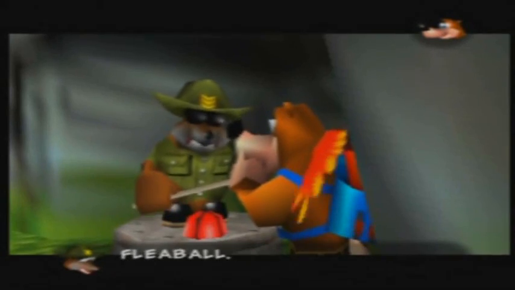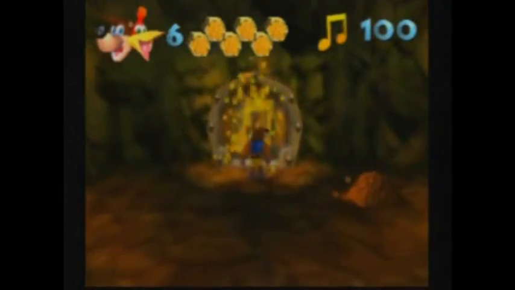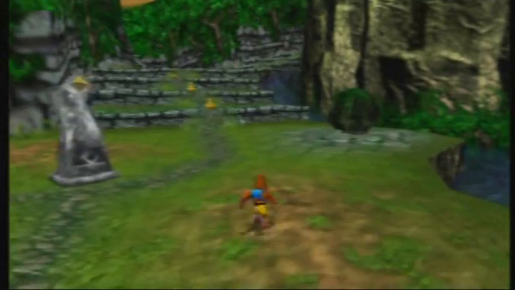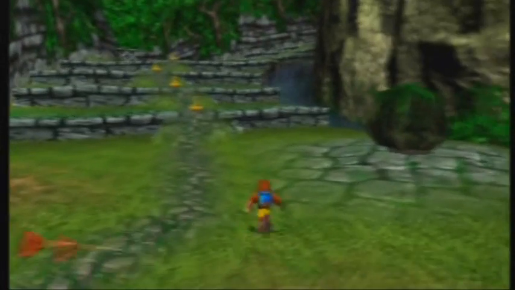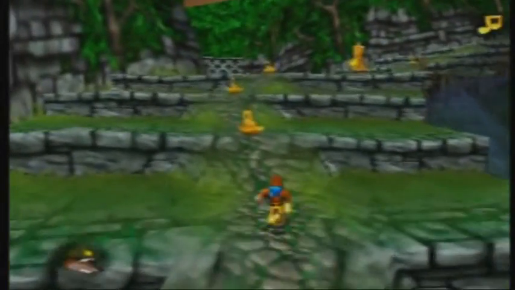Now he requires notes in order to learn any moves. You remember the notes from Banjo-Kazooie? You use them to unlock note doors, but this time you use them to learn moves. Here comes the problem, because this time the collection system is really downgraded. Let me show you what I mean.